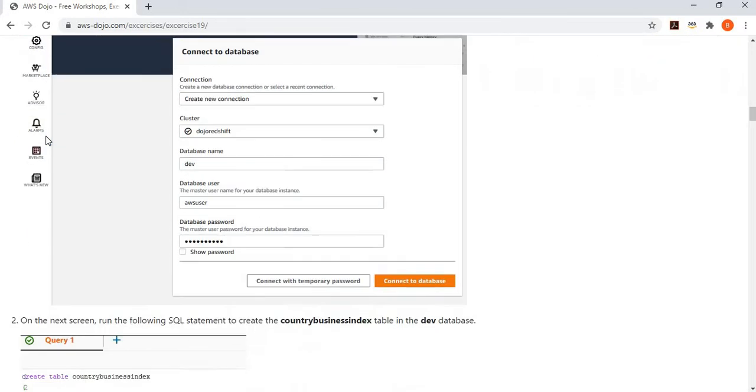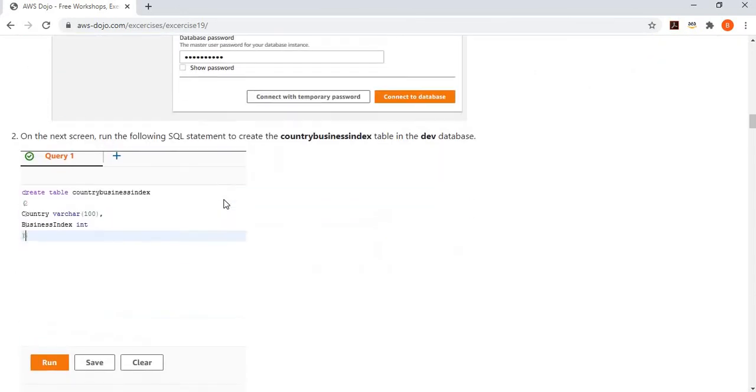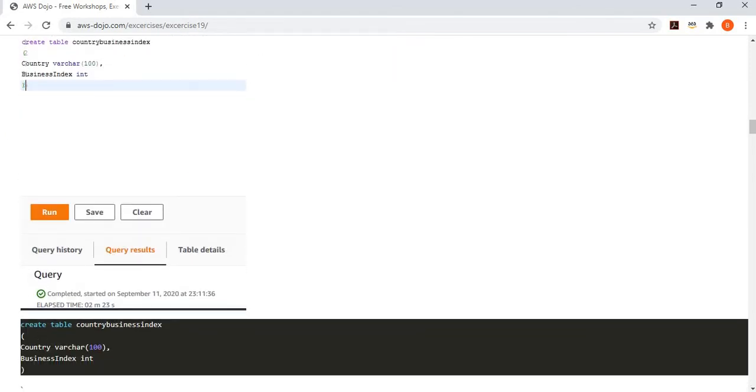We simply connect to this database using the login name and password. And then we run this simple create table command to create a table called country business index. Again, this is a sample table, guys. It has no real meaning. You can create a table of your own if you want. I simply use this simple structure.